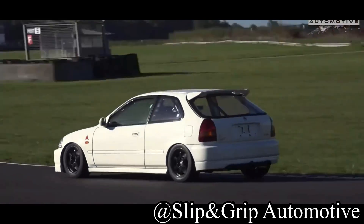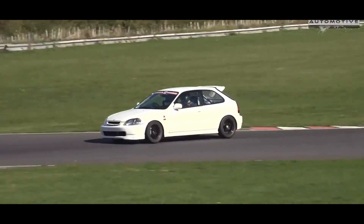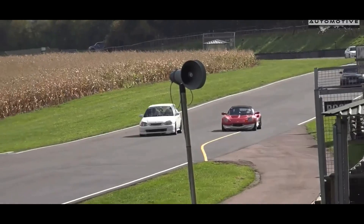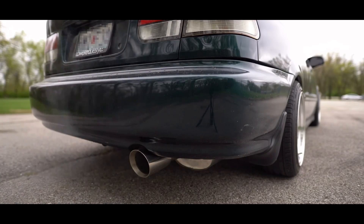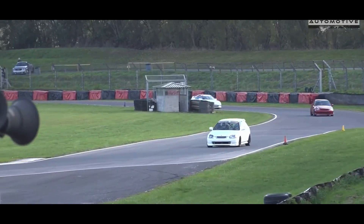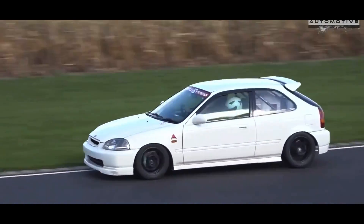Now let's get into the bad — things that are take-it-or-leave-it. If it affects you, it's a bad thing; if it doesn't, who cares? I'm not hating on the car, just putting it out there. First, I always start with the sound — here's a clip so you can decide whether or not you think it sounds good. Next, the looks are kind of boring. I personally like them, but I can see why a lot of people don't — at the end of the day, it's just another '90s, early 2000s sedan from Japan.